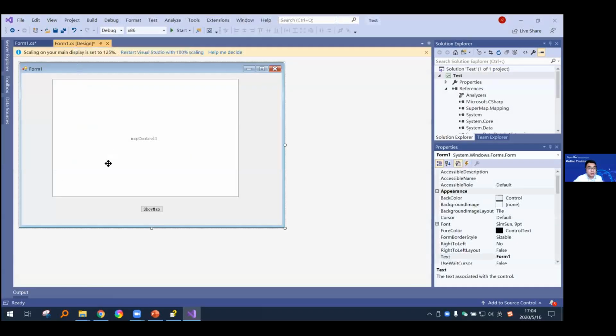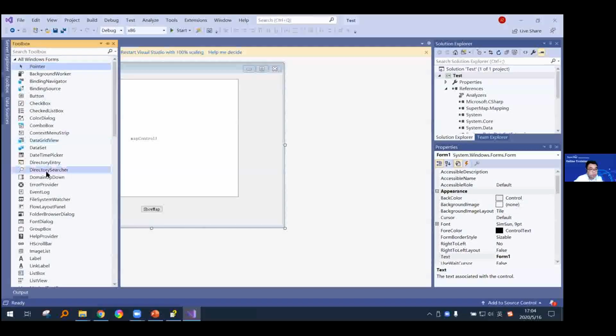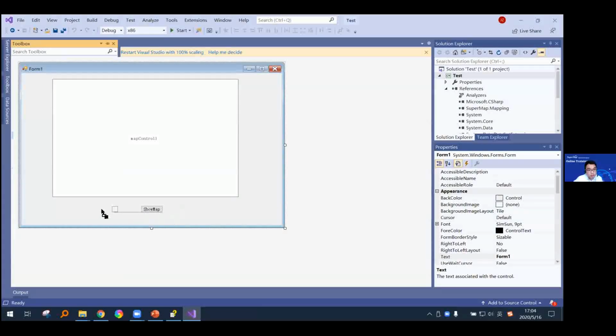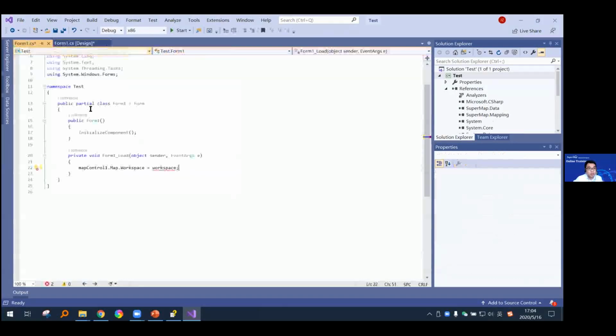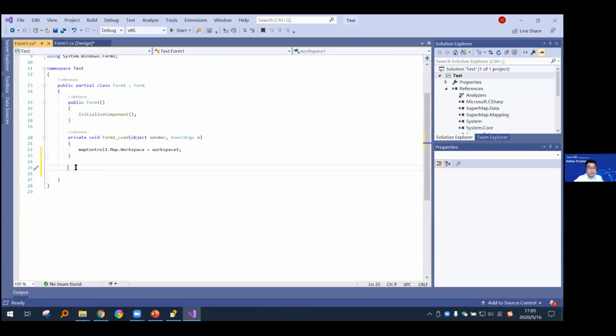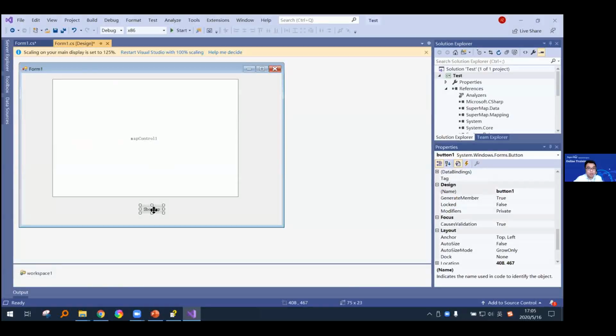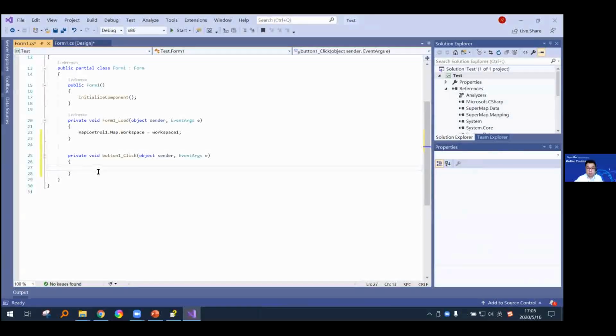And here, I forgot, you need also add a workspace. It's very important. And here, after we combine the map control with the workspace, you need also set from the button.